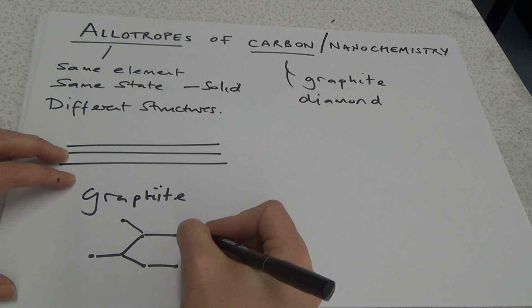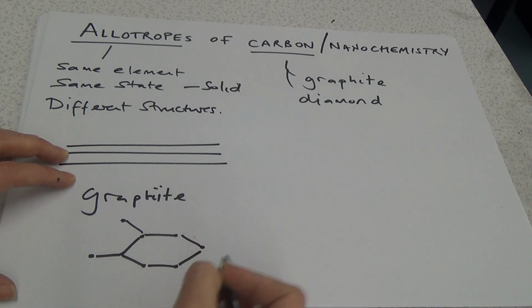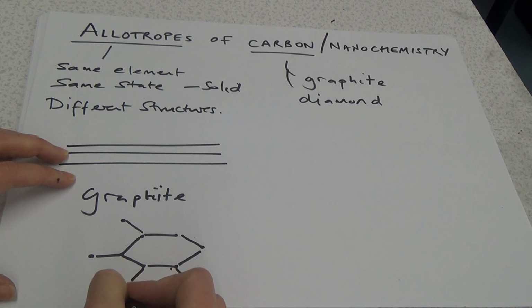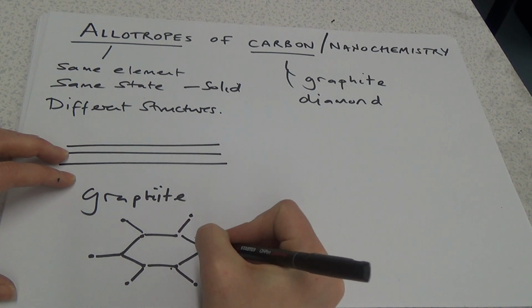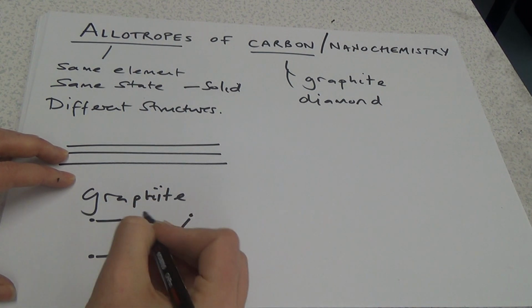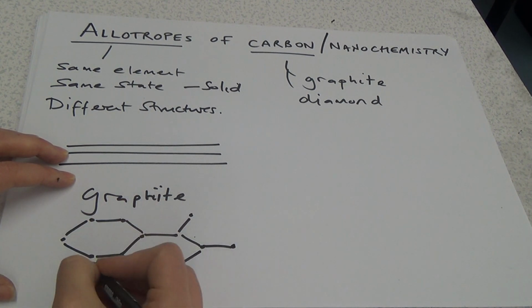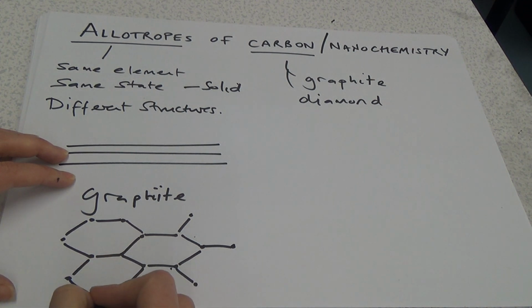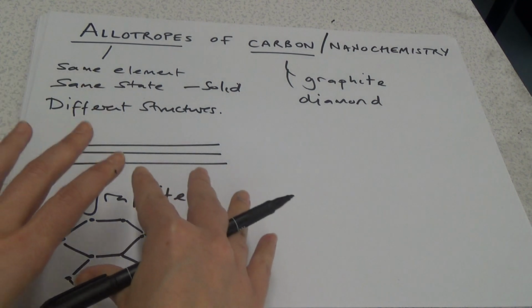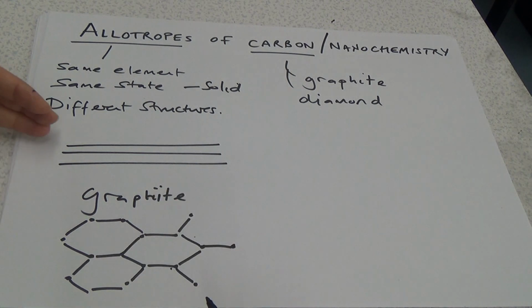Carbon, if you are not sure about this, has the ability to form in total 4 different bonds. But in the case of graphite, it only actually uses 3 of these bonds. And what we form is these sheets, these layers, that form the graphite. In between those layers are weak attractive forces, and we'll come back to those a little bit later.